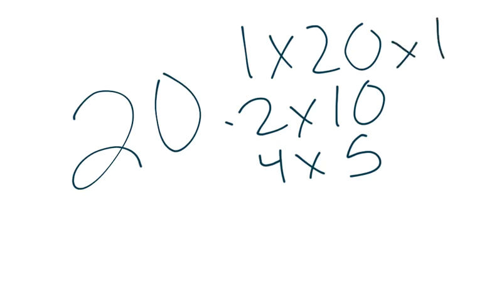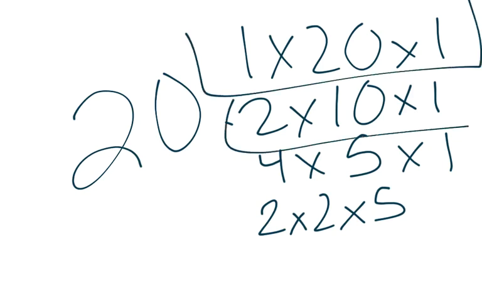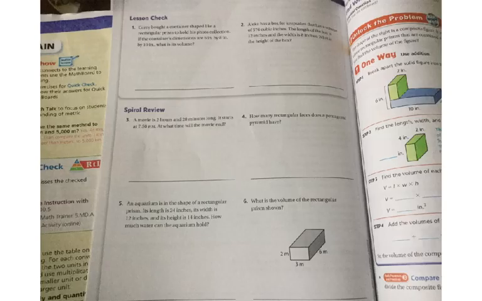Oh, so it would actually be that. A 2 by 10 by 1, a 2 by 2 by 5, because that would make that 4, a 4 by 5 by 1, because remember we have to have length times width times height. So what 3 numbers equal 20? So 1 times 20 times 1, 2 times 10 times 1, 4 times 5 times 1, or 2 times 2 times 5, which gives me 1, 2, 3, 4. Okay, let's go back to this.